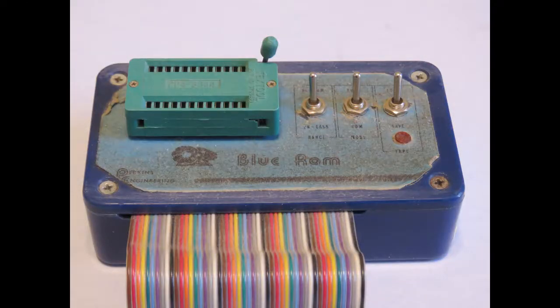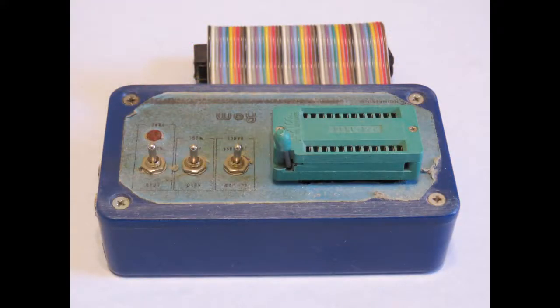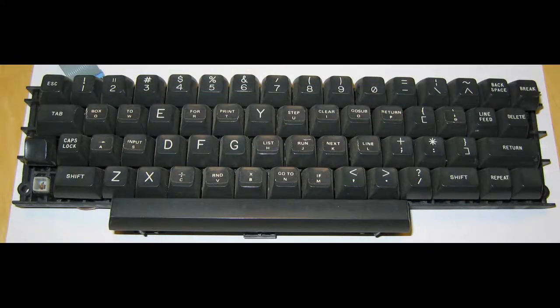I'm going to put some stills here that will show you the details of the system and maybe some other things, maybe the Blue RAM keyboard and stuff like that. But most of this video is actually not going to be a slideshow of any sort. It's going to be pictures of the hardware.